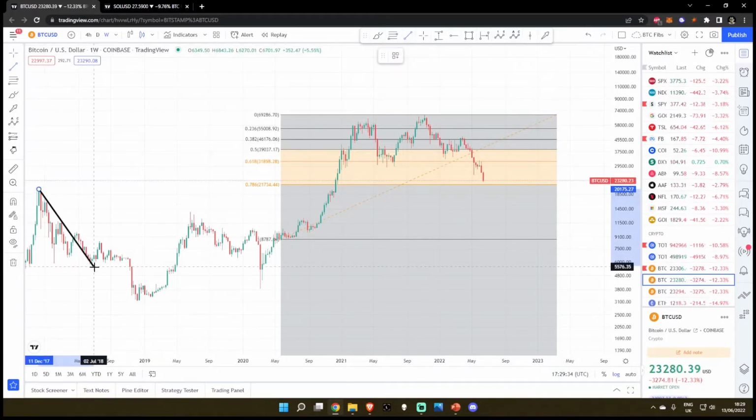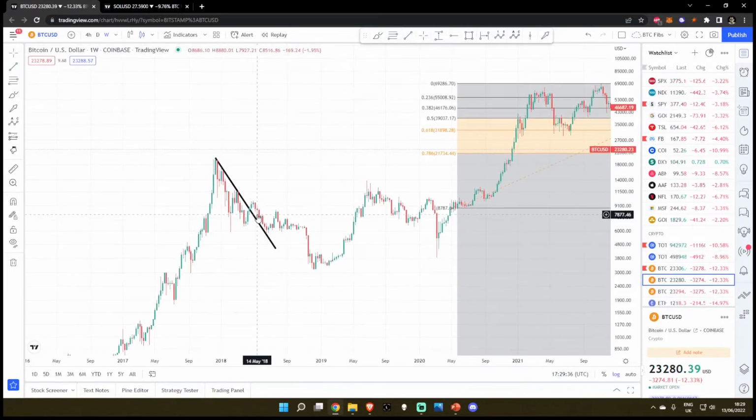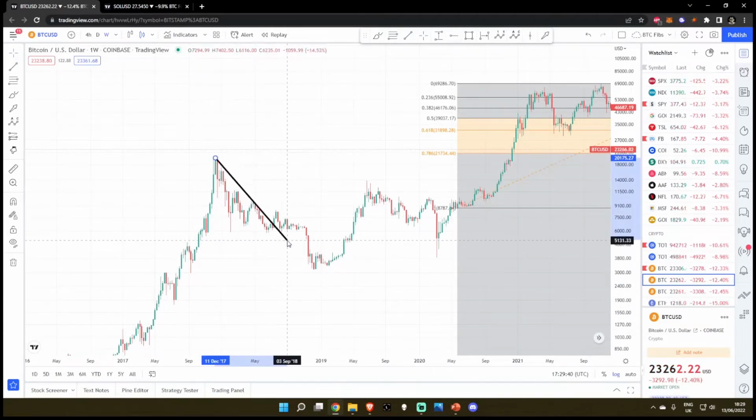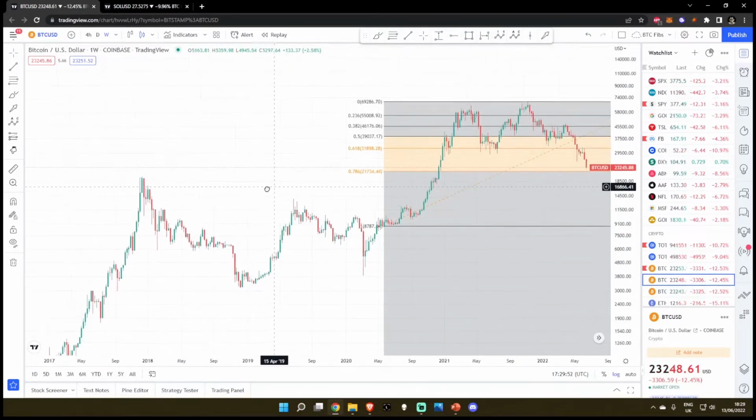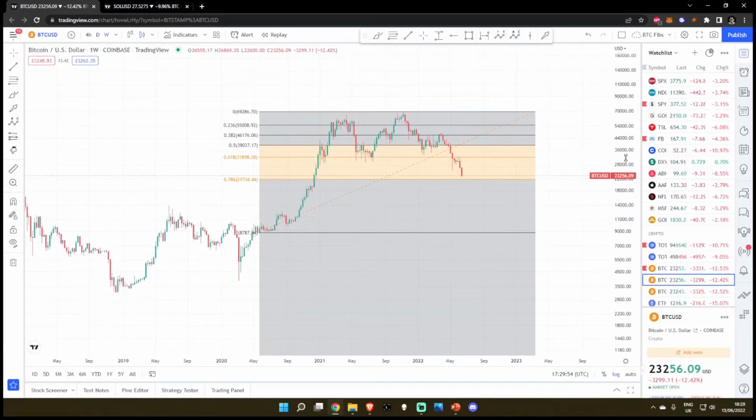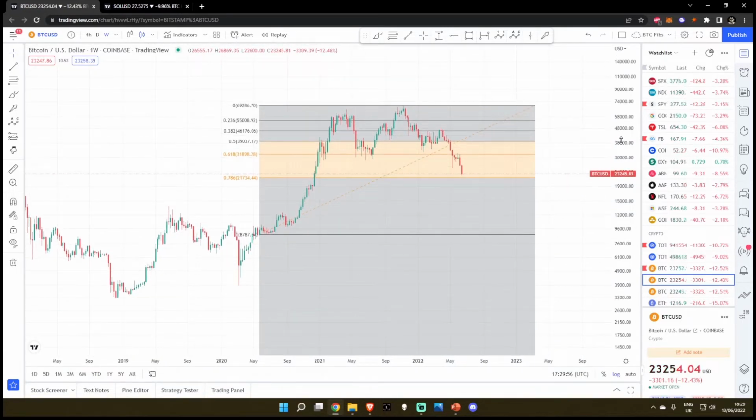For example, if we look back here, you'll see this trend line here. You might have said, we've finally broken out, we're going bullish. We just came right back down. And then you might have said, okay, we've got a new trend line now. So once we break out of this, we'll be bullish, right? We broke above it, we back tested it, we flipped it, we're going to the moon, right? No, we absolutely capitulated. So I would really like to emphasize that I do not believe trend lines are at all the end all or be all, and you need to take them with the largest grain of salt in the kitchen.